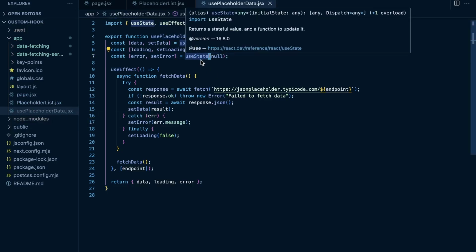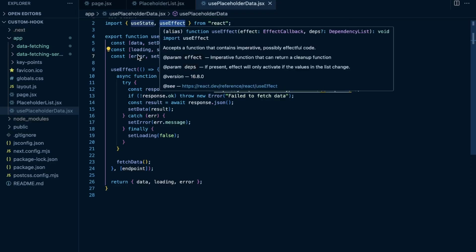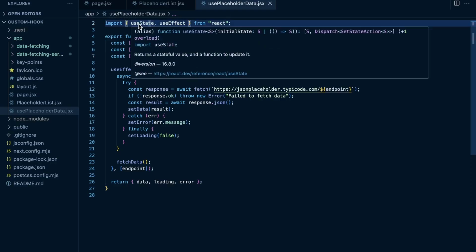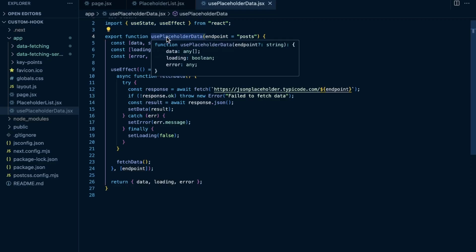So it needs to follow the same convention of like useState, useEffect, useRef, usePlaceholderData, useUserData. It needs to start with that use prefix. And then from that use prefix, it's going to be JavaScript camel case. So similar to how useState is a lowercase use, capital S for state, kind of this camel case. It's going to be the same thing with like usePlaceholderData.